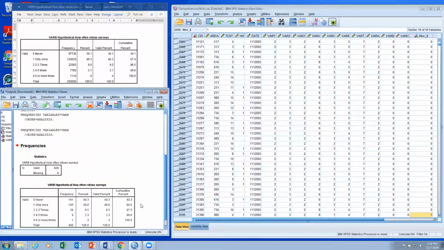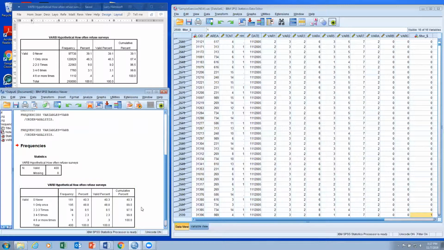Notice that even though a random sample of 400 should have a margin of sampling error of plus or minus 5 percentage points, this sample is much closer to the real distribution than that would suggest. And that's true of most samples. The plus or minus 5% is the outside limit of how close it's likely to be. Most of the samples would actually be closer to what is really true. In our case, they're off by less than 1% for each of the categories. So I think this is pretty amazing.